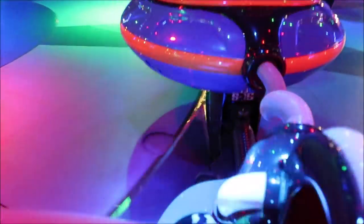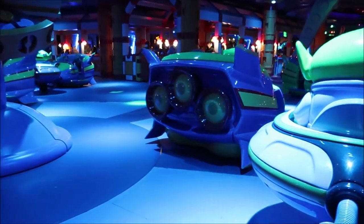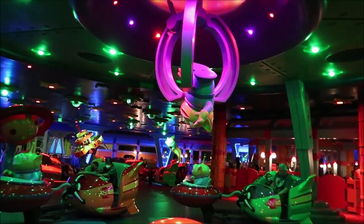There it is! Oh boy! Okay. Now we're hitting it hard. Oh! You kind of get tossed around a little bit here. Woo! Here we go, I'm gonna catch on to that one right there. It's gonna take us, and now, oh boy. Oh, one last swing, there it is. It really does slide you from one side to the other. Watch, here we go.